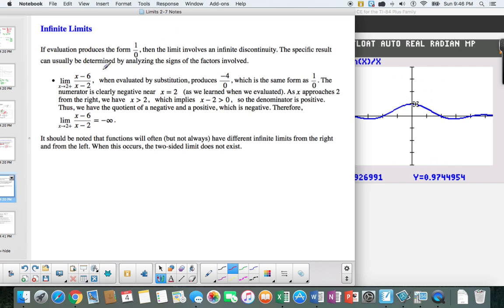All right. Now, when the denominator is getting smaller and smaller, when it's going towards 0, then the whole fraction is getting larger and larger. So as x gets closer to 2 from the right-hand side, this is a small positive number. Now up here, as we get closer to 2, this is a negative number, and negative and positive make negative. But since you're dividing by a very small number, the whole absolute value is getting very large, and so there's the answer.